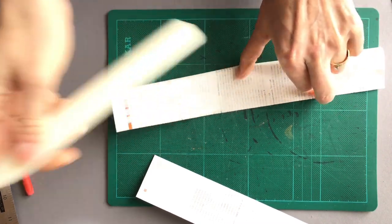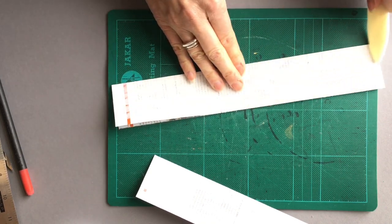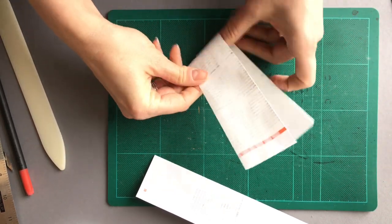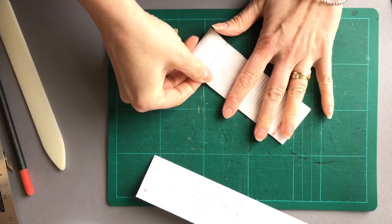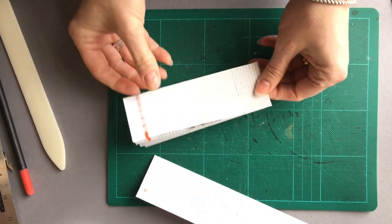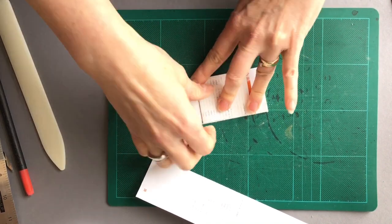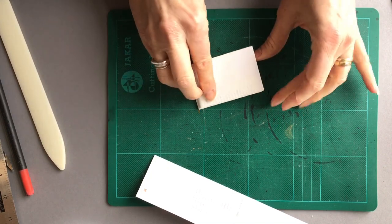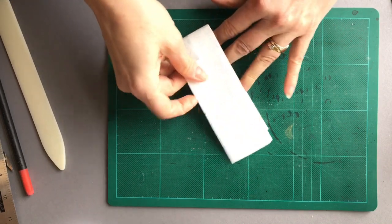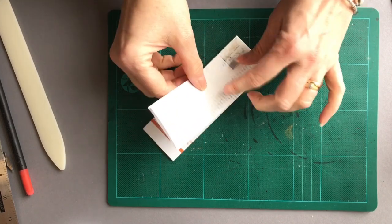Hold in the centre, move to the edge. Okay, so now with each of these pieces we're going to fold it in half, and then half again. Okay, same with this one. Half, half again.